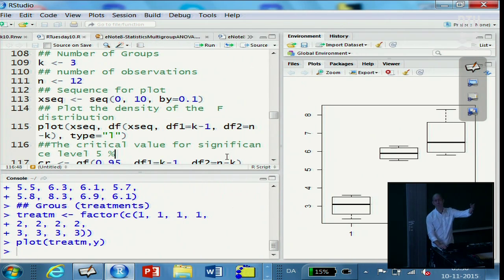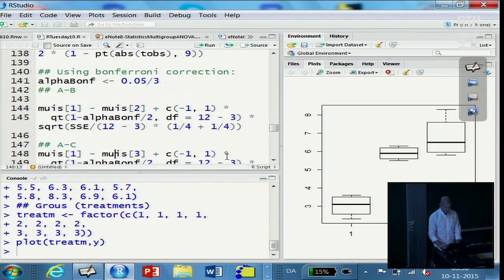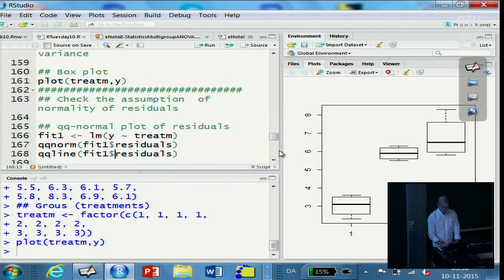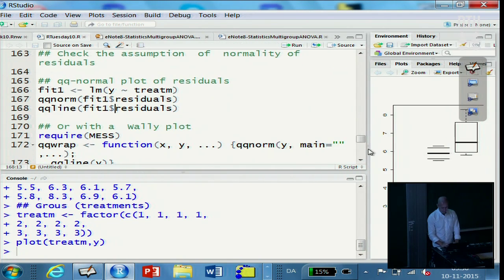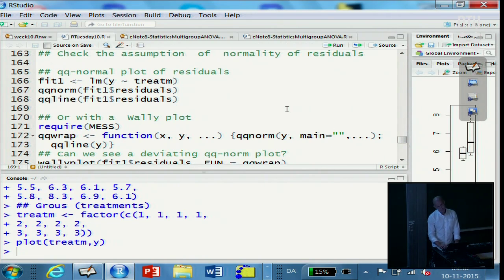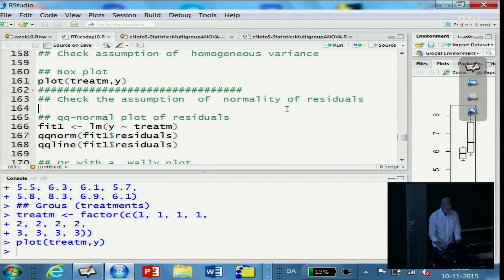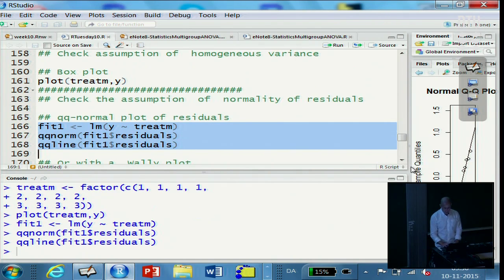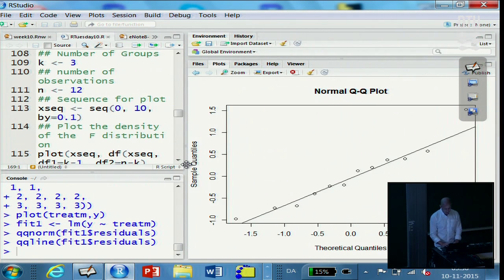You know, that's how you report things, right? I look at it, I don't have a problem with that, I continue, right? And for you as a student, if we didn't teach you what you should do if you had a problem, then you don't have a problem, right? Here I do the fit, and then we do something which is on the next slide. We should also check normality. Are these things normal? Yes, they are.